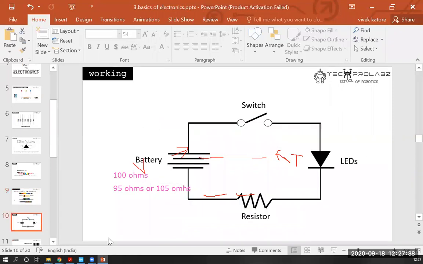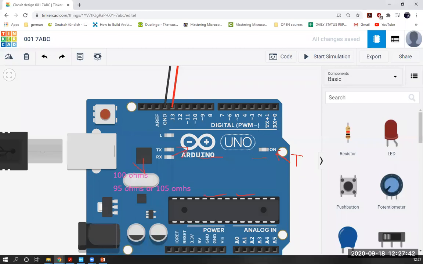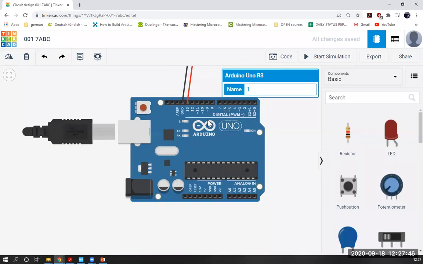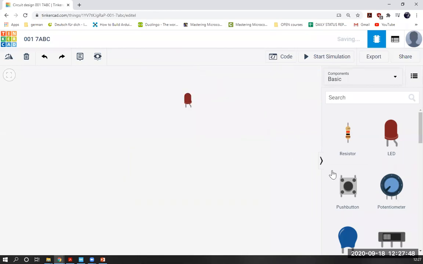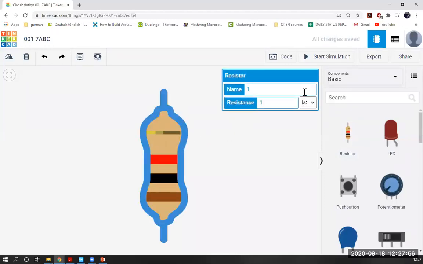Okay, to demonstrate, let me open up TinkerCAD. I will remove this. See, I have this resistor now. Let me zoom in, and you can see the value of this is 1 kilo ohm. Now you can see after the K there is some symbol. This is the symbol of ohm.